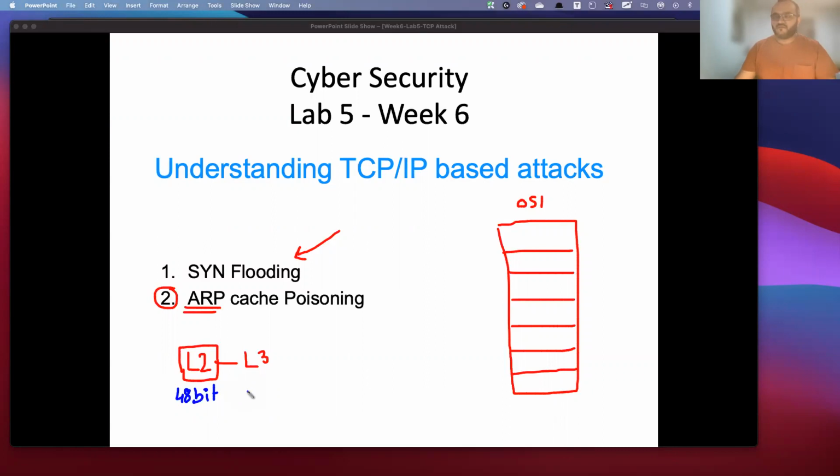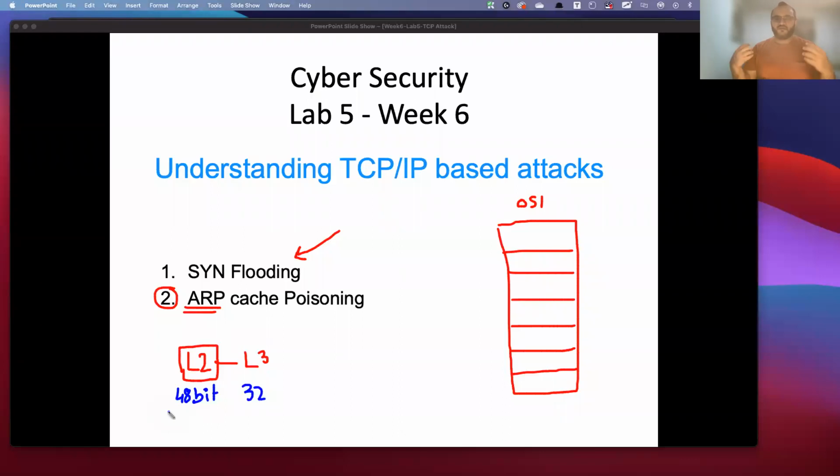How big are IPv4 addresses? 32 bits, yeah, exactly. So we write the MAC addresses in base 16 hexadecimal, and we write the IPv4 addresses in base 10, right? So ARP is nothing else but a mapping of layer 2 to layer 3.